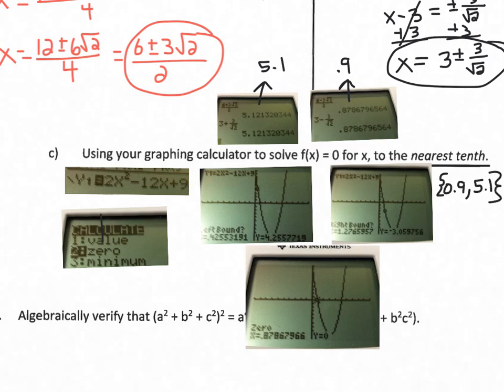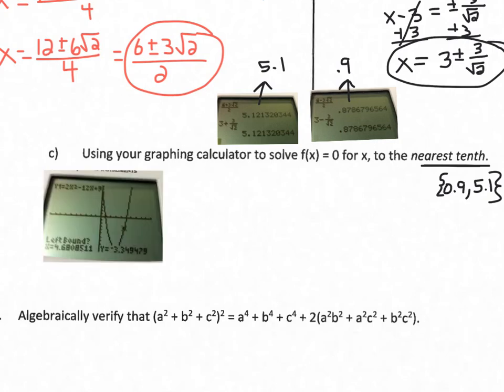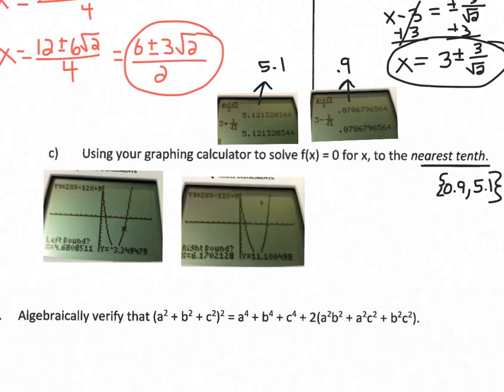So I have to start again. I need to do left bound and right bound again, but this time I'm going to do it around this point. Okay, so I'm going back to second trace, and I'm choosing choice 2, which is 0. Okay, and since this is the 0 I'm looking for, I move the cursor a little bit to the left of it, and now I'm going to hit enter, and it'll have me find a right bound. Okay, so I kept moving my cursor to the right until I got to the right of it, and then I'm going to hit enter. I'm actually so far to the right you can't even see it.